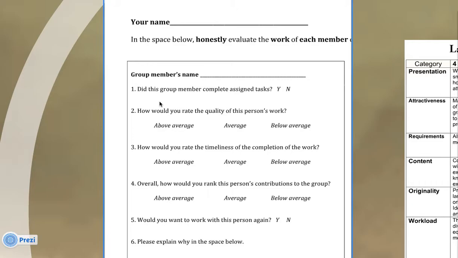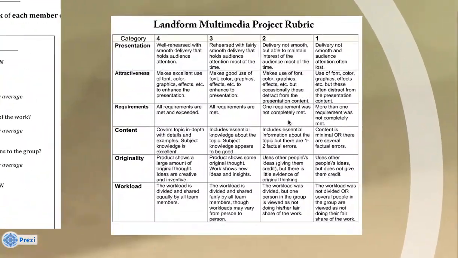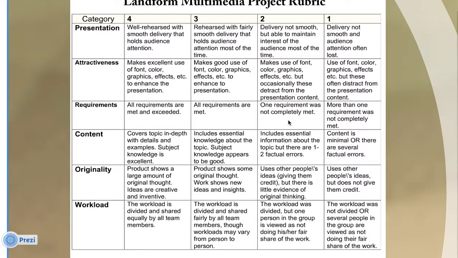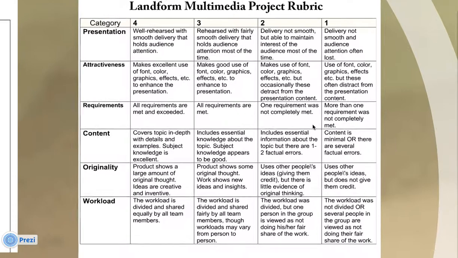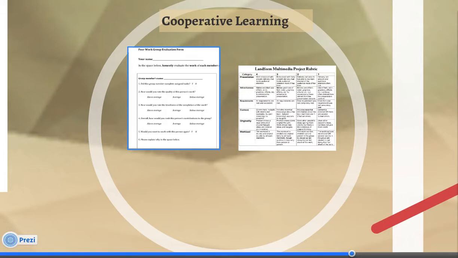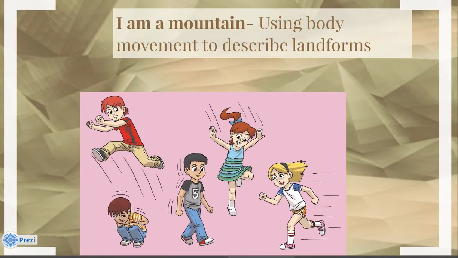It's a peer work evaluation form, so that everybody knows that everyone is going to be held accountable for the workload that they have. And this is the rubric for the multimedia project. And I think I'm running out of time, so I'm going to go on to the next one.